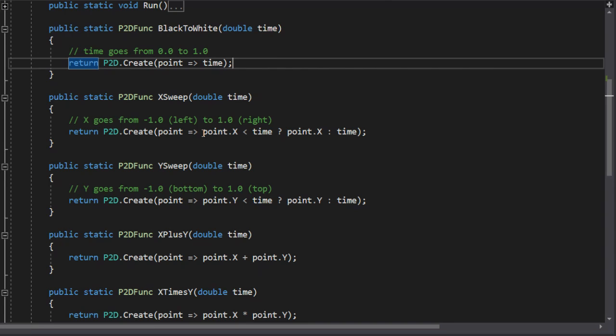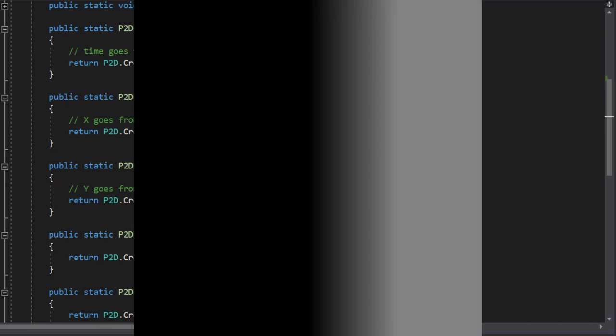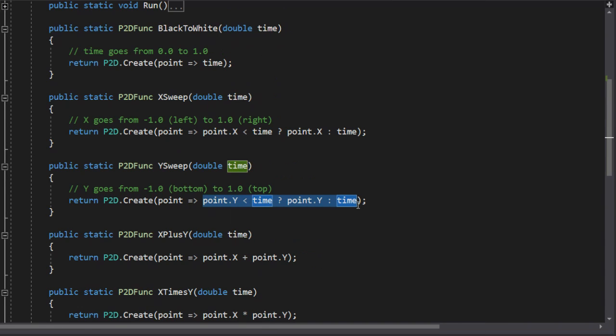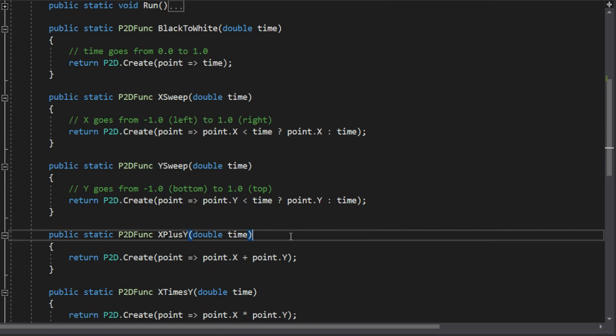The next thing we have besides time, because I said there's only two things, is position. So this code here is basically using the x value, which is going left to right, and it's combining that with the time, so that if the x value is less than what the time value is, it's going to just use the x value. Otherwise, it'll use the time value, and we end up with this wonderful animation. And of course, we can do the same thing with the y value that goes from bottom to top. And really, that's about all we have: the x, the y, and the time.